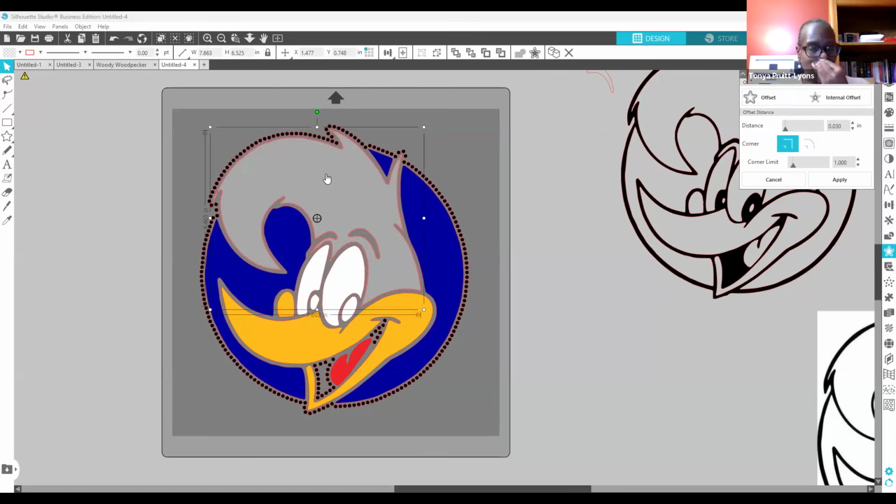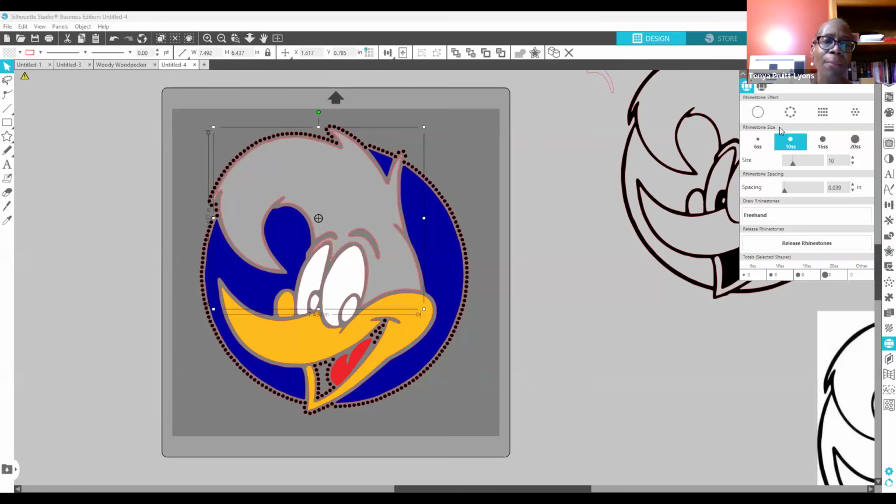And the way you can work with this, sometimes you have to play around with it. The 0.030 is usually the starting point, but sometimes we play with things. And so this is where I work in conjunction with the rhinestone. I kind of do the effect, see what I got, and work within those confines. So I'm going to go ahead and turn on the rhinestone panel. And I know that I'm probably going to want this to be, well, I've already done it, and I know that the linear fill looks best. So I'm just going to turn on the linear fill so that I can see exactly where those rhinestones are showing up.